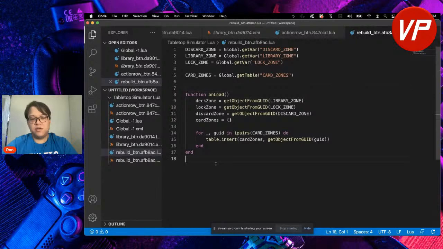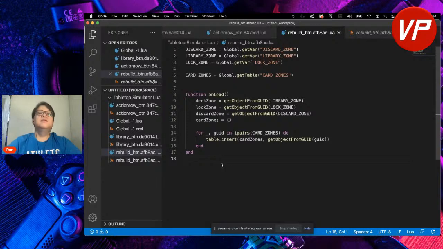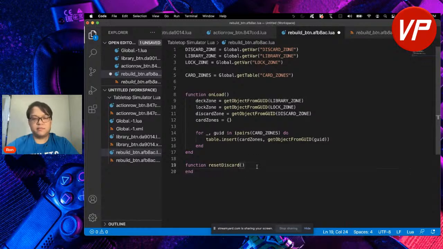Okay, so here we have reset discard function, reset discard, and so I'm guessing we're going to take the object from the discard zone.